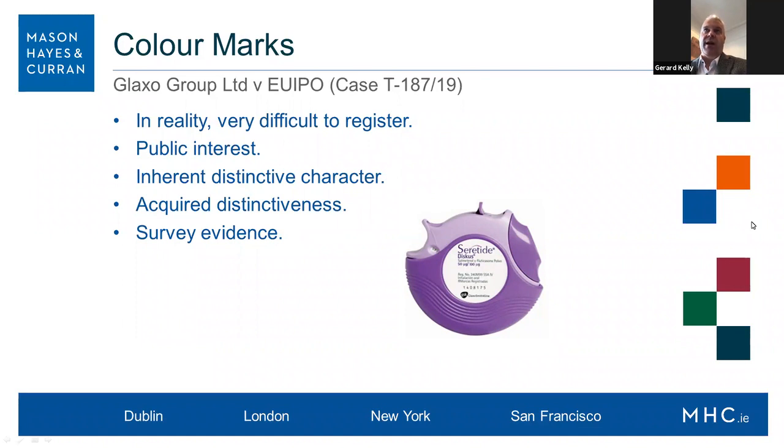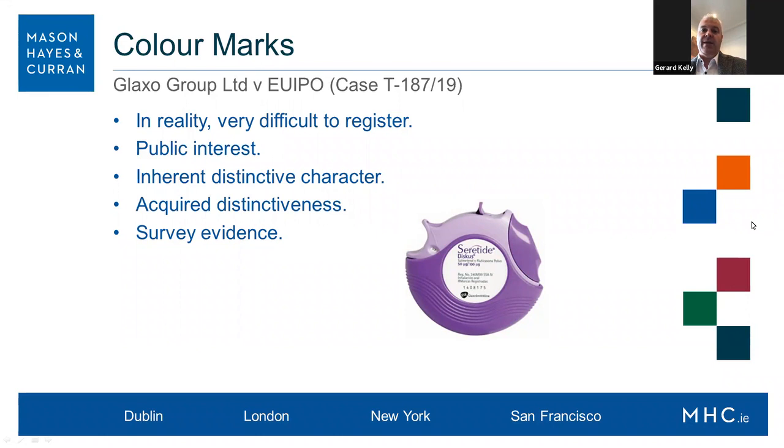So that's why there has been, and we'll see in some of the other cases I'm going to deal with, a requirement that there needs to be a lot of precision in respect of the application by way of a particular Pantone or international colour code like RAL, etc. And here it didn't have that. It just looked for the shade purple and therefore had a number of shades possible. And that was obviously something that was allergic, I suppose, to the office and the court. So it wasn't inherently distinctive to have purple on the inhaler product.